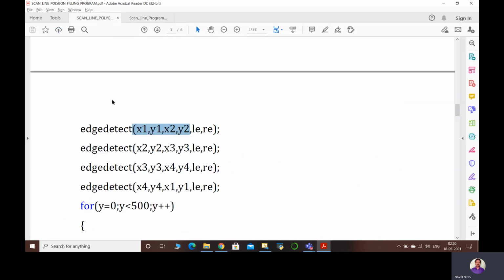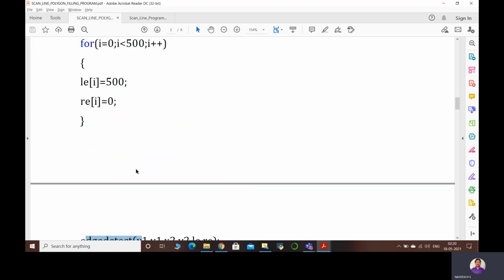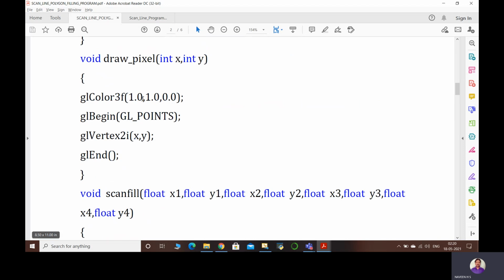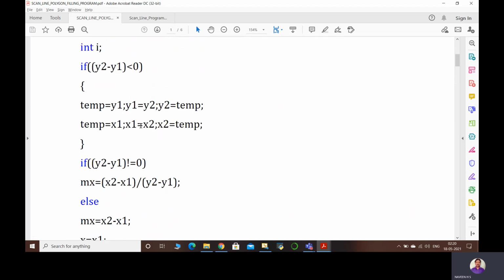These are the four function calls I'm going to use. Look at this example. Using these values, I'm going to find all four edges, and how this logic is built is my next question, which we will discuss. Now it is calling the edge detect function, so I will go to my edge detect function. It will jump to the edge detect function once it reaches that condition.